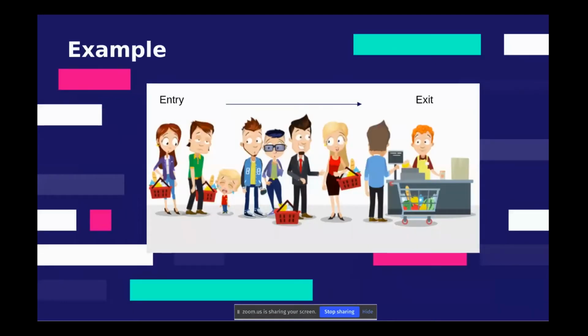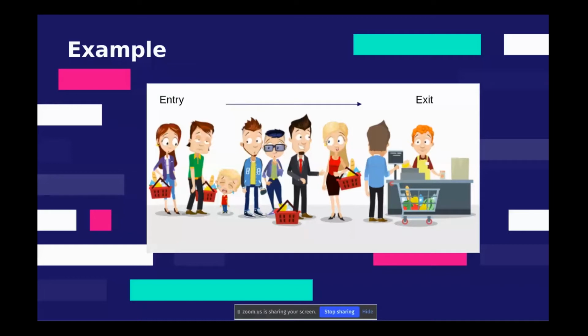Okay, look at this example. It's quite messy, I know. This is a queue in a supermarket. If you observe this carefully, on the left side we have an entry point, and on the right side we have an exit point. So a queue has an entry point and an exit point. And we can observe one more thing: the first one who enters this queue will be the first one to leave, right? Yes. And what observations can we make here? I think that's it, right?